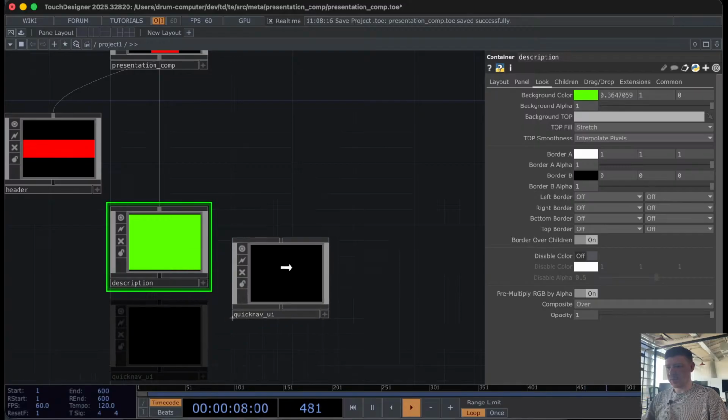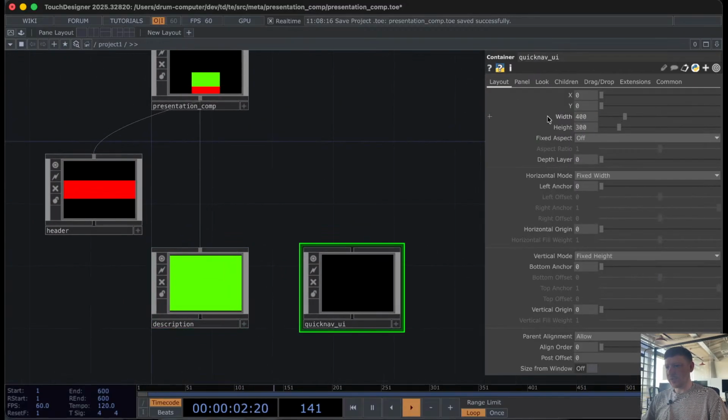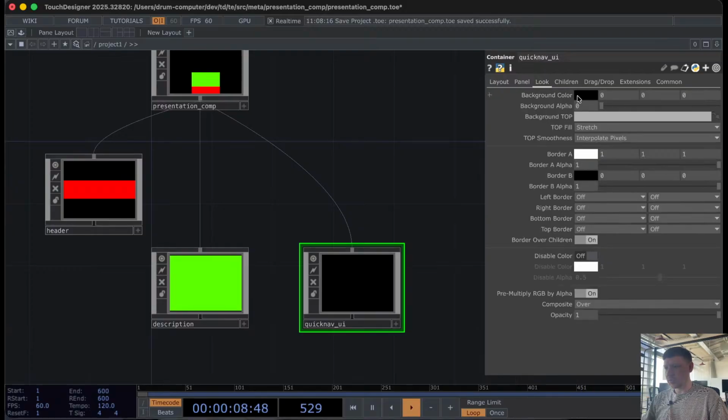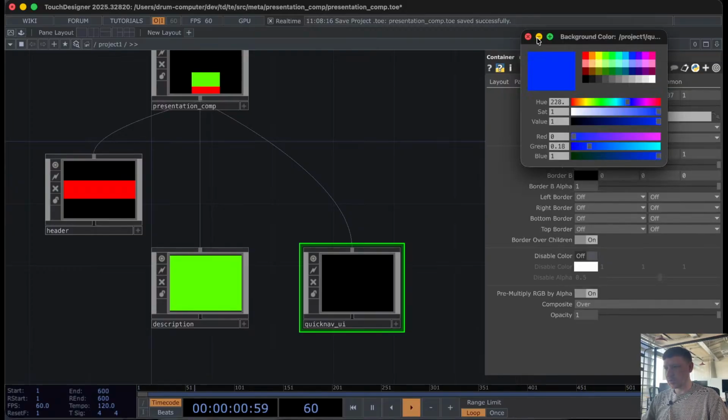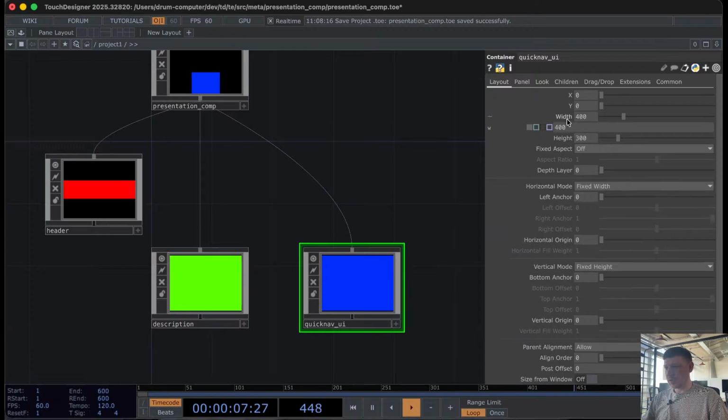And now the quick nav UI. The quick nav UI is going to come here. It's going to be the color blue. And it's also going to be panel parent with.